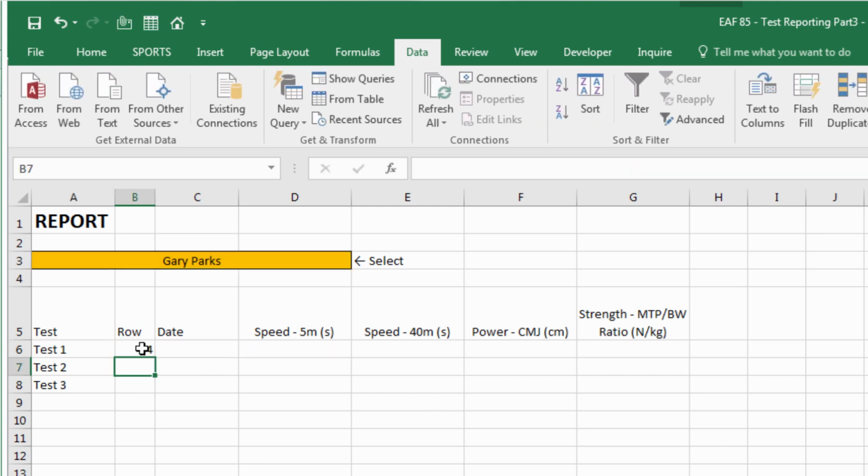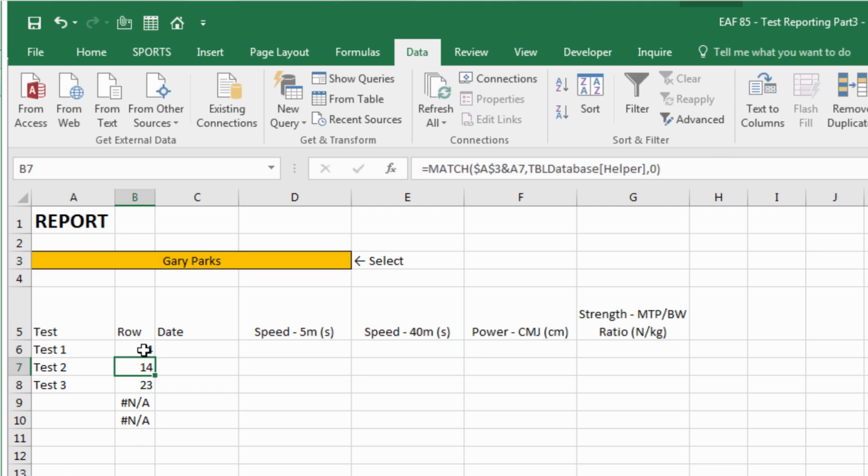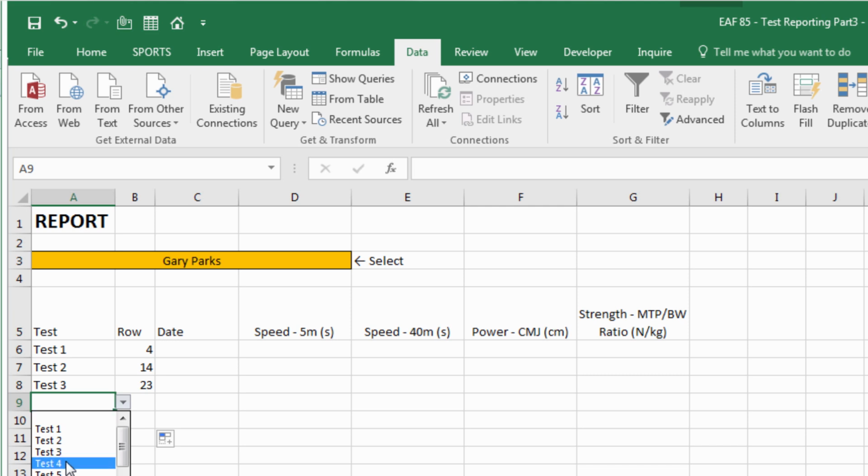Tells us it's in row 4. If I drag that down, it's giving us the other ones as well. Notice there's a bit of an error there, so we could put if error in front and empty quotes at the end, and those error signs would no longer be there. But if we chose test 4, then the number would populate. I think that that's a good way to go.